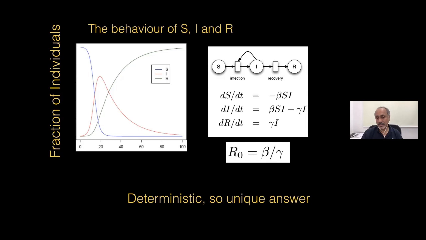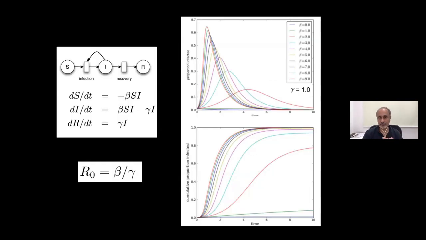And all I will point out here is that there are two terms that appear in these equations. One is beta, one is gamma. There are two constants that appear here. And the only sensible dimensionless combination of these, both are rates, is beta divided by gamma. So beta divided by gamma is a dimensionless constant. It's so important that it has a name. It's called the basic reproductive ratio. And the basic reproductive ratio really controls all of the behavior of this set of equations.